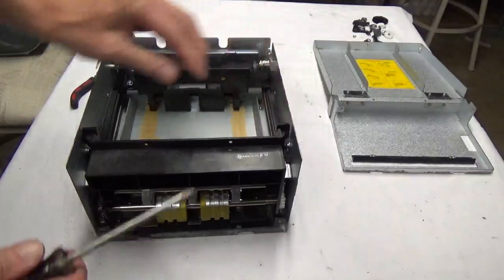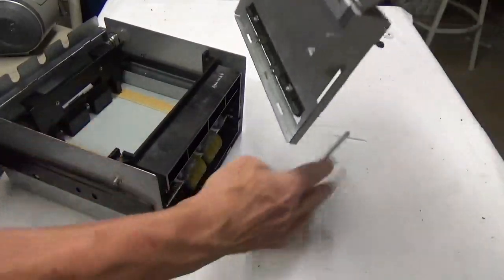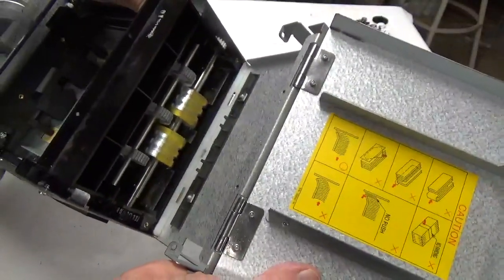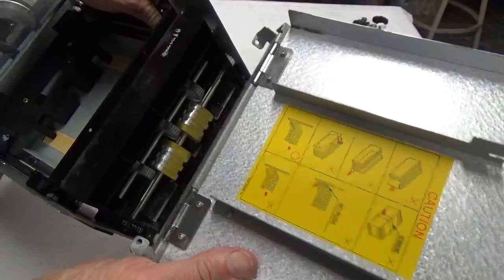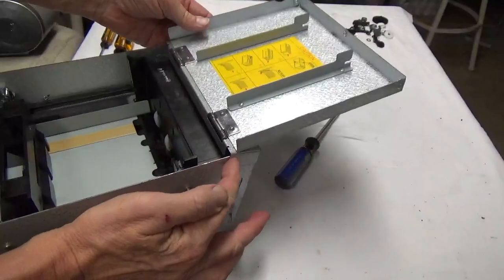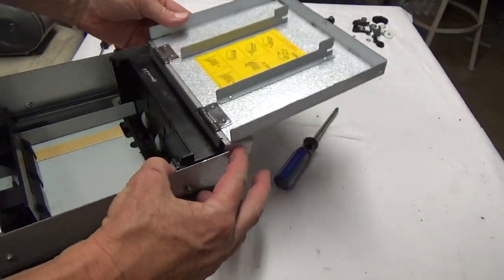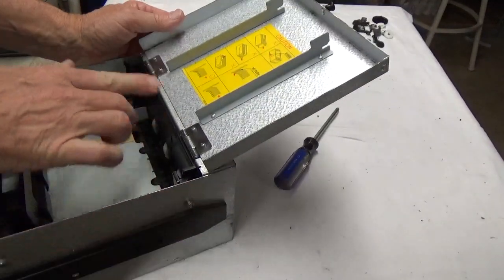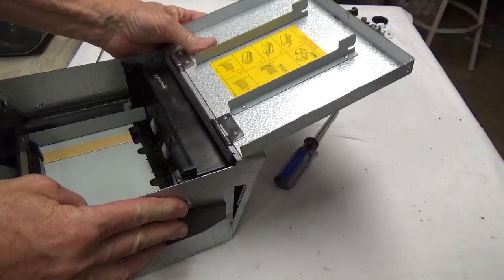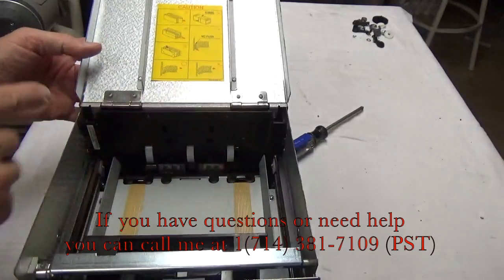Now we're gonna put the cover back on, and that's just simply a case of putting it into those holes there, like that. You can see it pivots. Make sure this piece here goes on the outside, not on the inside, because sometimes I'll do it and this will go on the inside like that. You put the screws in and you have to undo it again. So make sure this goes on the outside on both sides, here and here.